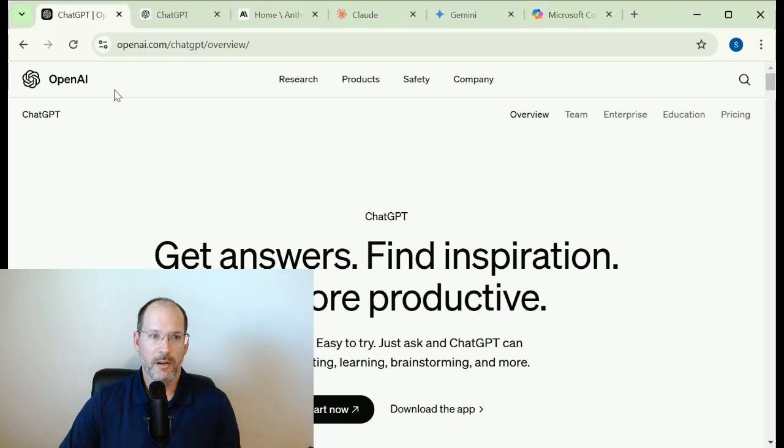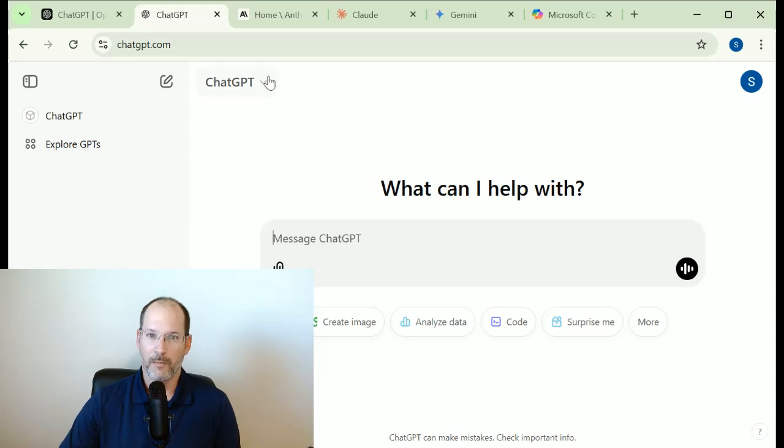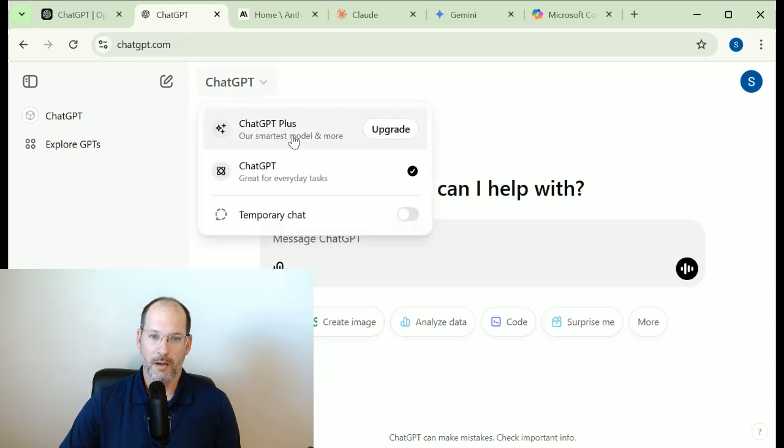What we have first here is OpenAI's website and ChatGPT. ChatGPT really has the lion's share of the market right now in these AI chat tools. They've been around for a number of years, and their ChatGPT product has been out for the last 2 years, but in 2023 really took the world by storm with their 3.5 version. Now they have quite a few additional models and also different types of paid access plans that you can use the ChatGPT app.